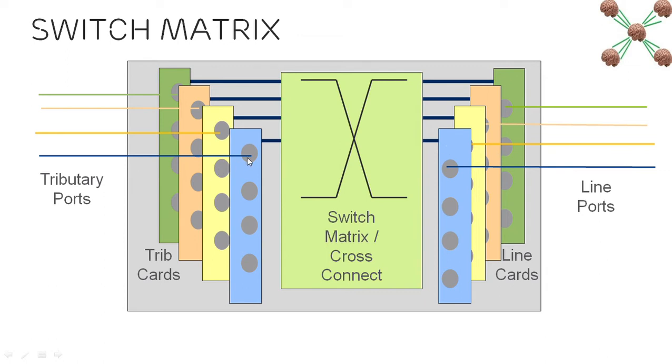So through this cross connect we can put any tributary on any line card. We can take a tributary from here and put it on this line card or this line card or any of the line cards. So we can take any service to any line side. But one thing in SDH is that you cannot overbook. I mean, if you have a client of 10 gig, then you can put exactly 10 gig over it. You cannot put 11 gig or 12 gig or 14 gig like we generally do in packet networks.